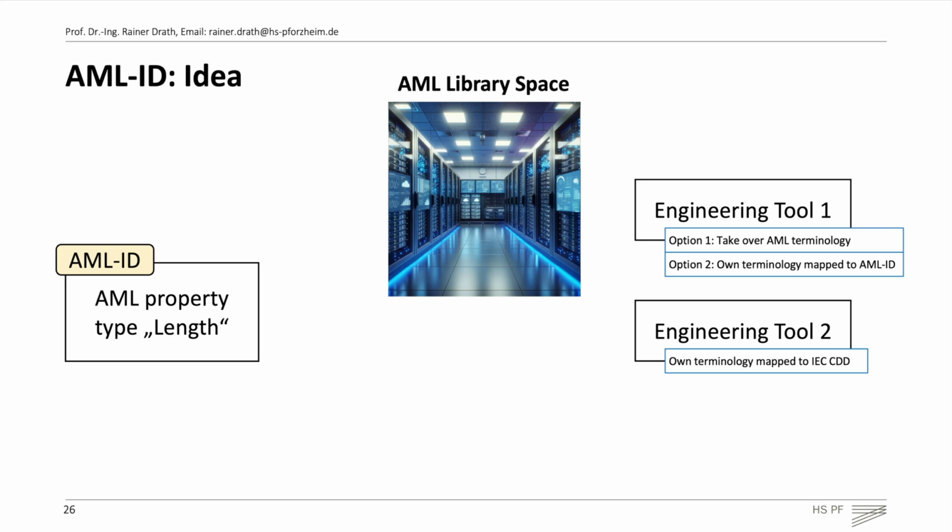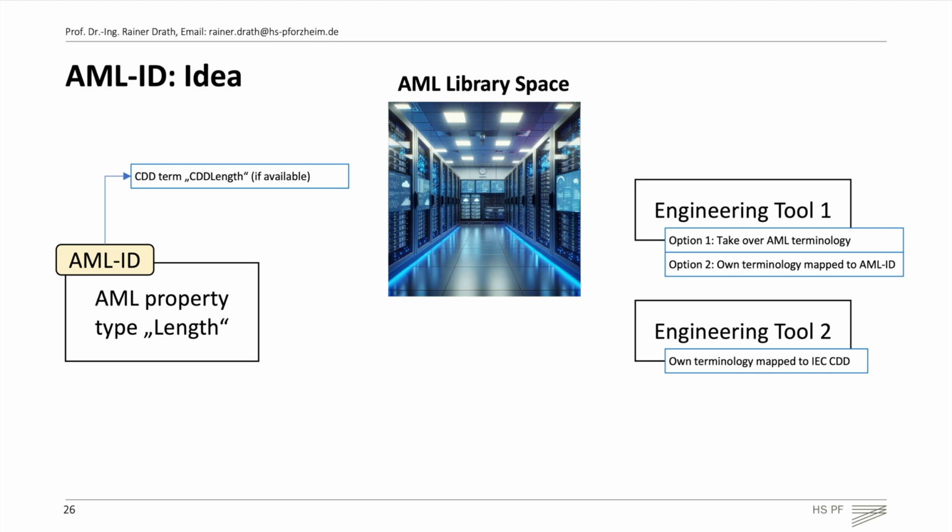Now we consider another use case. We have an engineering tool number two that also uses its own terminology, but has mapped it to the IEC CDD terminology. Now the question is, which is leading? Is the AML terminology leading or is the IEC CDD terminology leading? It looks like a conflict, but we have solved the conflict. The conflict is solved by adding a semantic reference to the AML property length.